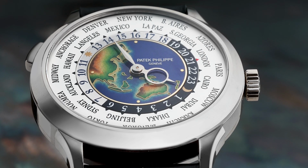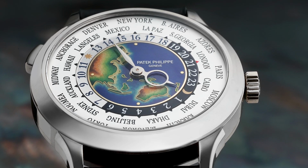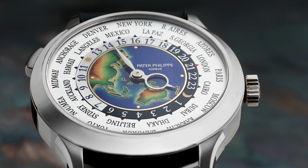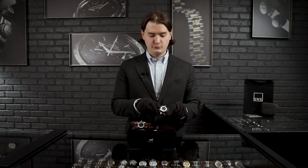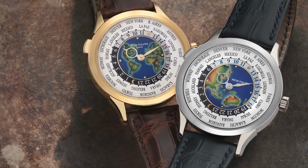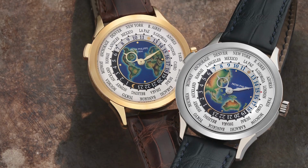And the funniest part is that they decided to offset the Patek Philippe Genève print on this watch, because obviously different parts of the world have different layouts. So this one does not have a Patek Philippe print on any landmarks on this watch. So we have two beautiful references here. For collectors who love the yellow gold watch, you can always go with the J model, or if you prefer a stealthy white gold reference, you can go with the G model up here that was introduced in 2022.